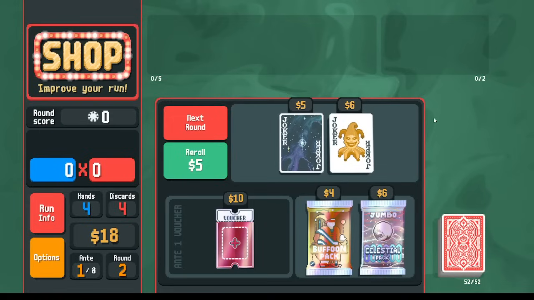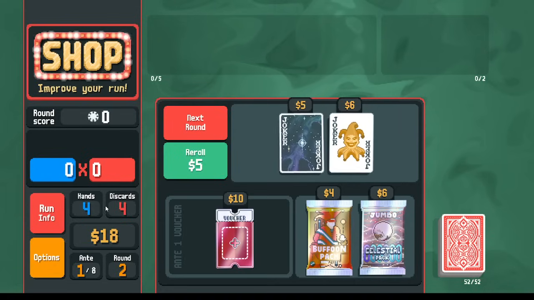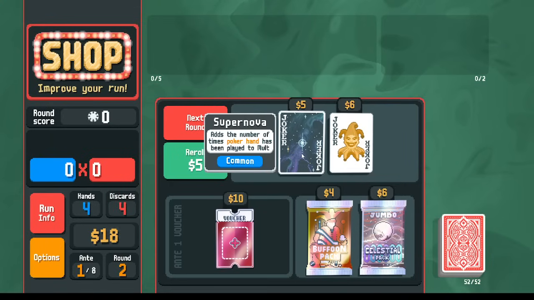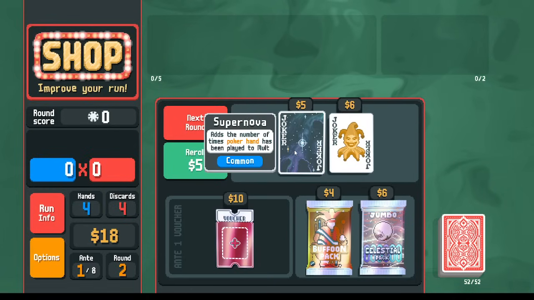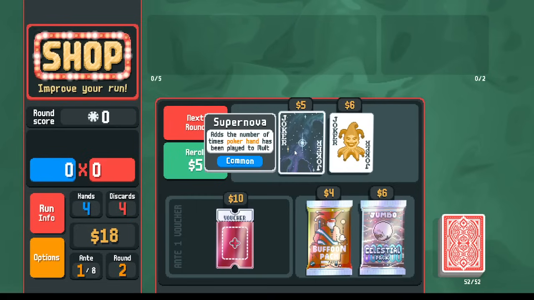All right, in the shop here, as far as early game stuff, Golden Joker is incredibly powerful. That's exactly what you're looking for. What's the boss situation here? Must play 5 cards. Supernova is kind of like the bus. It is scaling based on how many times you repeatedly play the same hand. So something to keep in mind with the Supernova, you can only play 1 or 2 straights in a round. You can only play 1 or 2, maybe 3, not usually 3 flushes in a round. And so this grows very slowly.